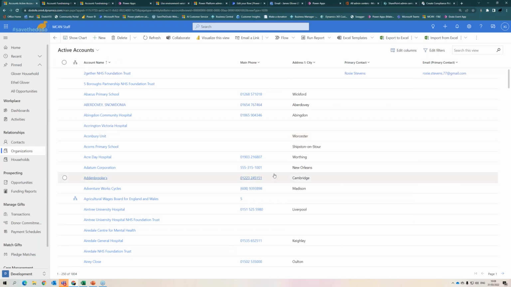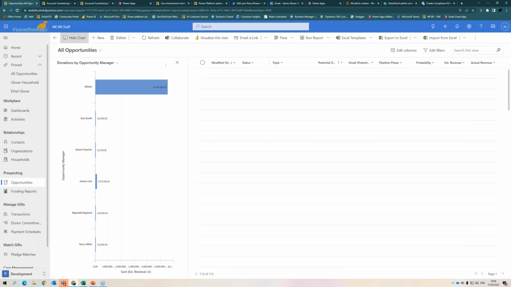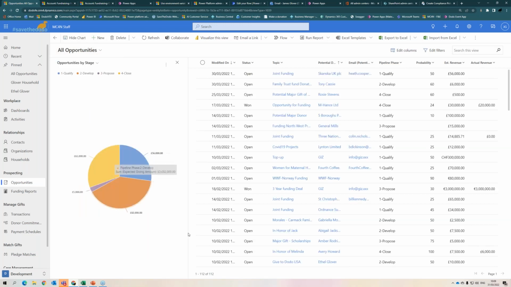So the next thing I want to cover is bits of navigation that we kind of forget exist. If I go to my open opportunities view, I can have a big list of opportunities in here that I want to play with. First off, I could say I want to filter on status or maybe filter on the phase, that sort of aspect. But it's quite often a lot easier just to turn on the chart panel. If I open the chart panel, I can then access all the charts that have been written in this system and use it as a means of navigation.